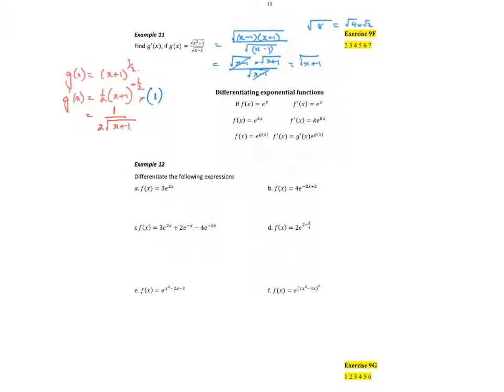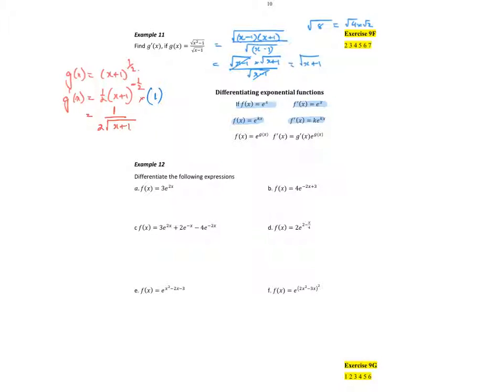The first of the derivatives that we're going to look at in terms of the different functions is our exponential function. So it's one of those unique functions, in that the derivative of the function is the same as the function itself. So the derivative of e to the x is in fact e to the x.